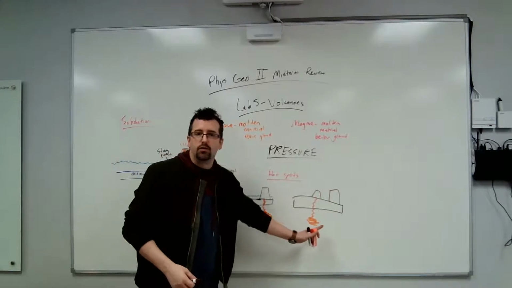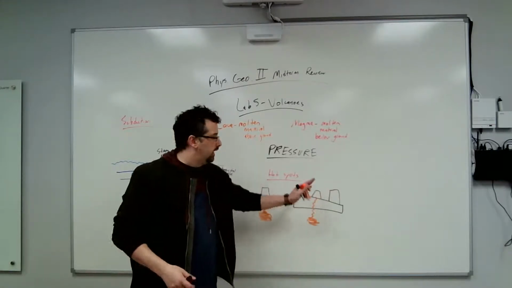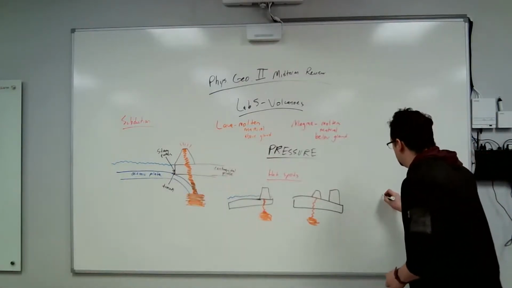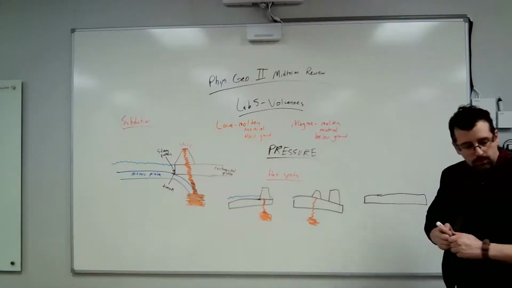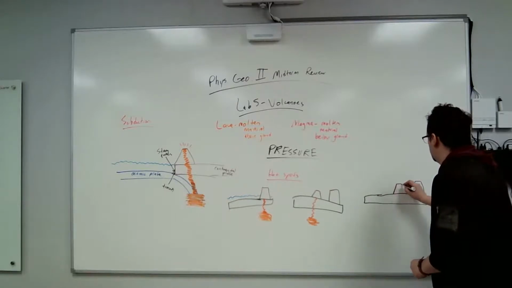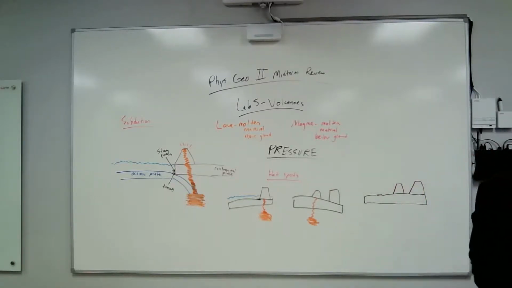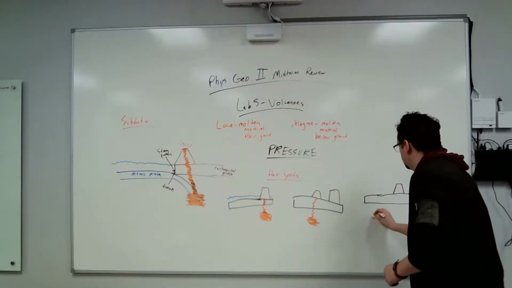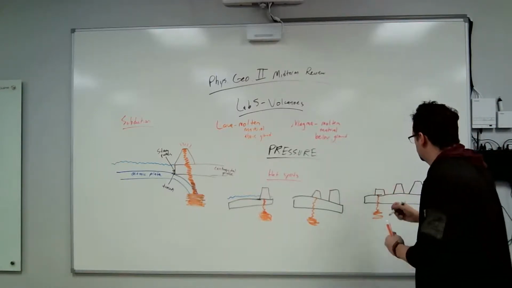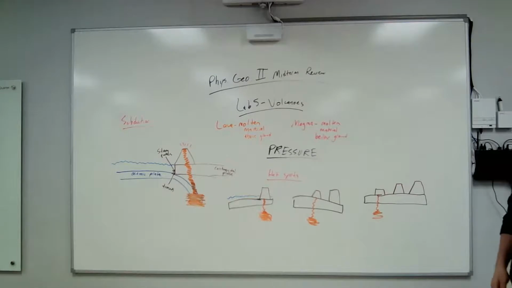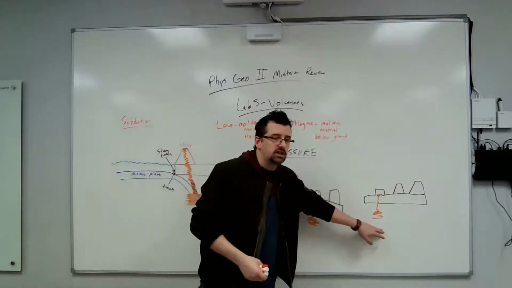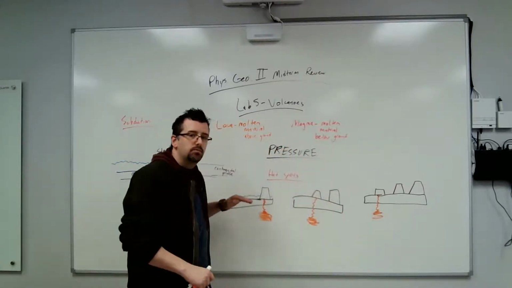So it is cutting through, creating a hot spot that cuts through. And then maybe a few million years later, you come back and look at it again, and you see that you have the first island, and then the second island. But because the plate has moved, you will get another island. The important thing to note here is that the hot spot, where the magma is, does not move. The plate moves over it.